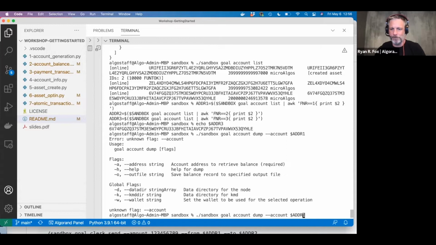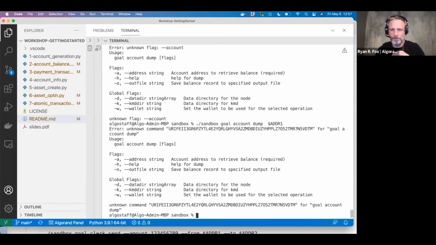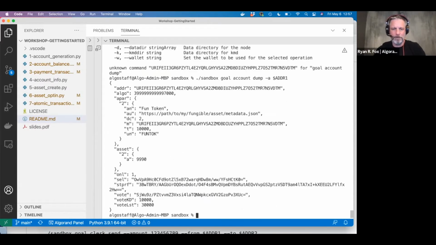Unknown flag: account. How about just that? Okay. There. You just have to say -a instead of --account. So might have to update the doc on that one.